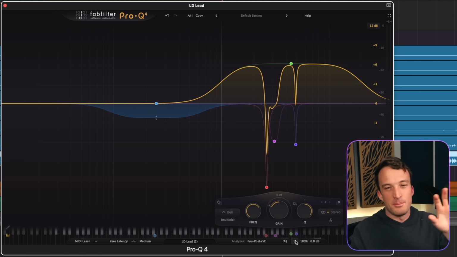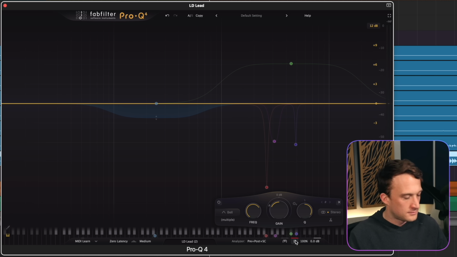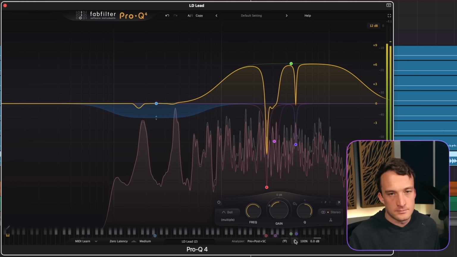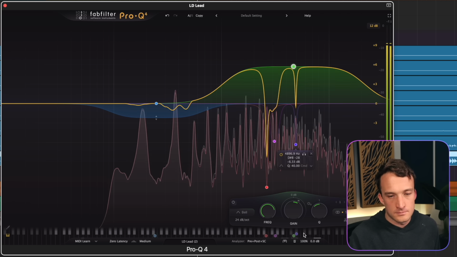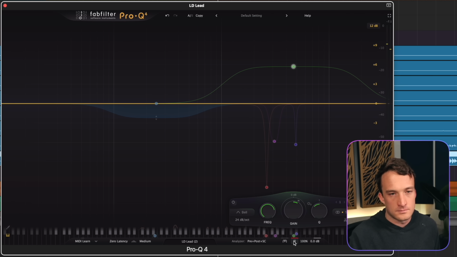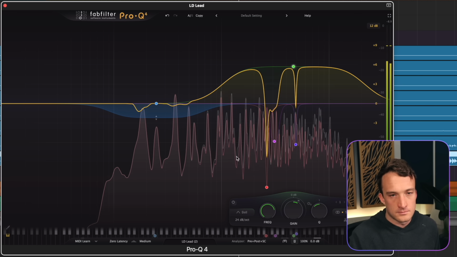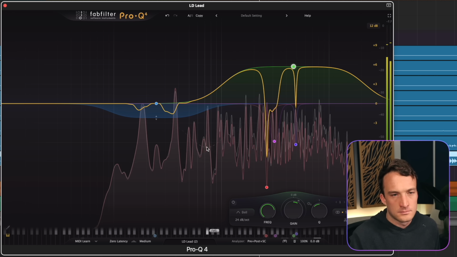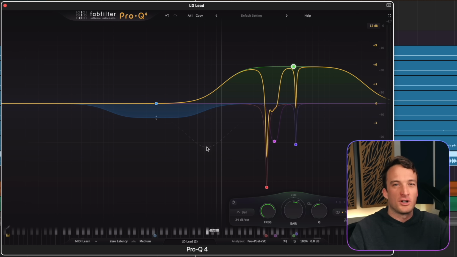But now let's listen to this EQ curve in the full mix. I mean, that just sounds so much more clear and present to me. It's the main element in the track, so I felt like it needed that lift.